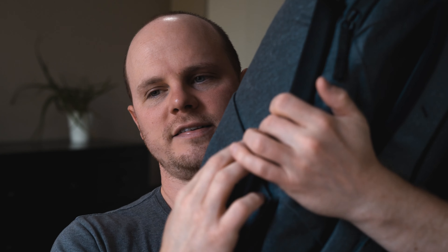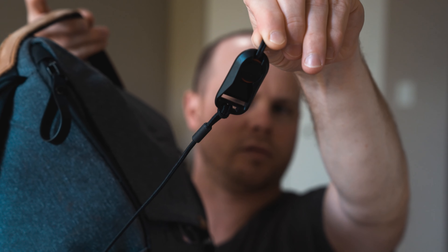The bottom is a waterproof material that wipes clean really easily, so I don't worry about putting it down on dirt when I'm out doing stuff. At the back is the laptop compartment, which has a spot for a laptop and a tablet — two compartments that are fine for that. I routinely put a 13-inch laptop in there. Also in that back area is a little cubby for quick-access stuff since it's just one zipper. There's also a pocket in the top of the bag — not super big, but I keep a wallet, lip balm, and keys in there. It's got a magnet clasp to keep it tightly closed.